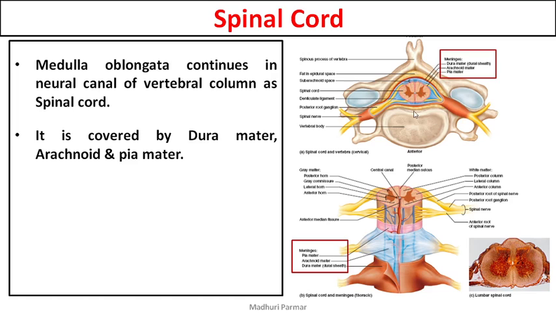It is covered by dura mater, arachnoid, and pia mater. Fine, just like your brain, the outermost layer is called dura mater, which can be easily visible in this bottom diagram. Okay, you can see this outermost covering is the dura mater. Dura comes from the word durable, as I understand that you must have already known, right? From the previous lecture. So the dura mater, the durable outermost covering, fibrous covering, followed by arachnoid matter.